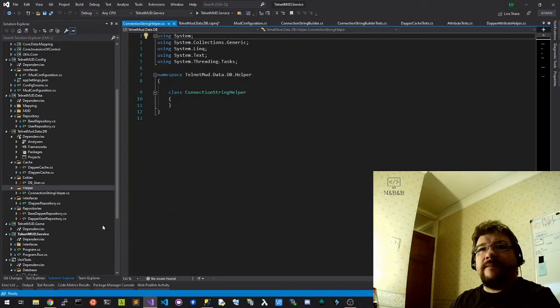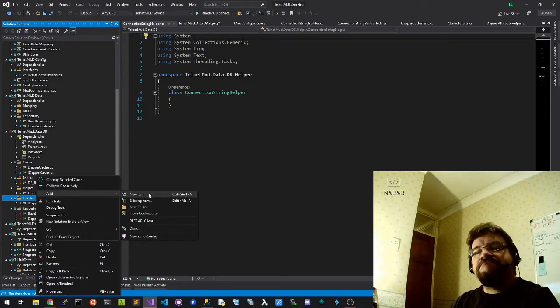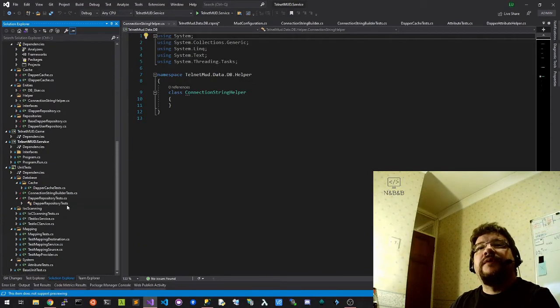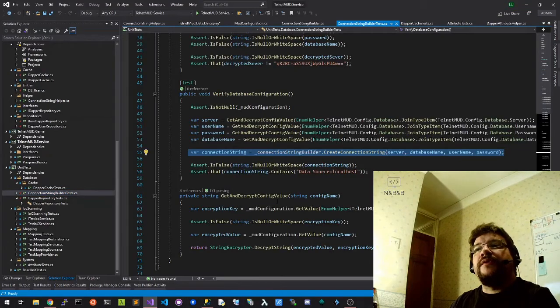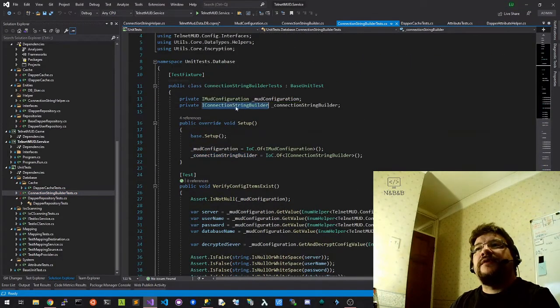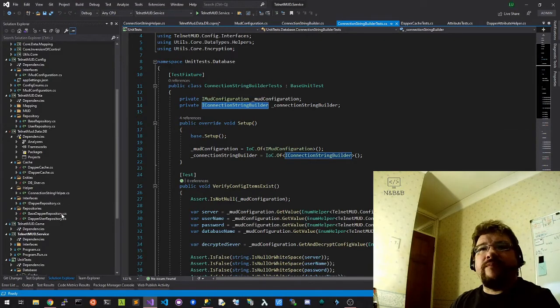Yeah, we're going to do that. Add. Helper or builder? Already got a connection string builder. That takes that. That's crap, I don't want to do that. This is what happens when I program live.